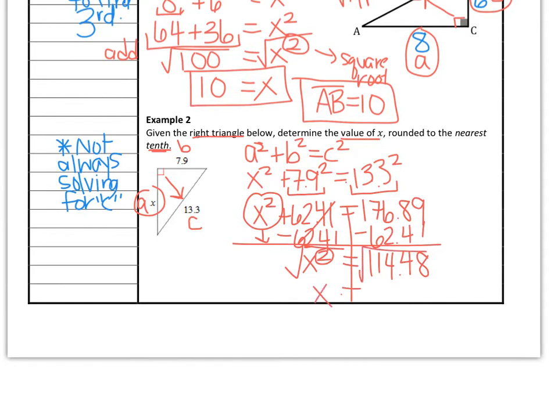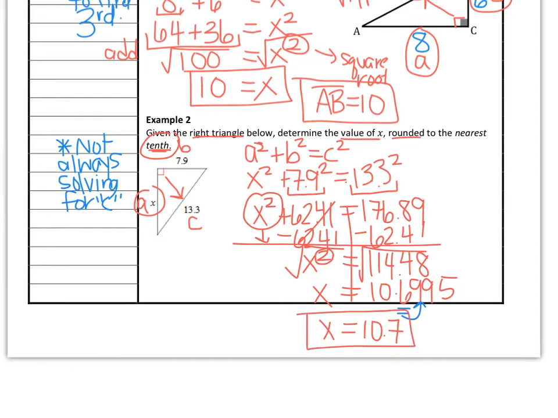So we end up with x is equal to, when you throw that right into your calculator, not expecting you to know how to do that in your head, 10.6995. And we're going to look at what our rounding rule is. Round to the nearest tenth. So our tenth place is the 6. So we're going to look to the number after it, which is a 9, and we're going to rewrite this as x equals 10 point. Well, the 6 gets bumped up by the 9, so it's 10.7 is our final answer there.